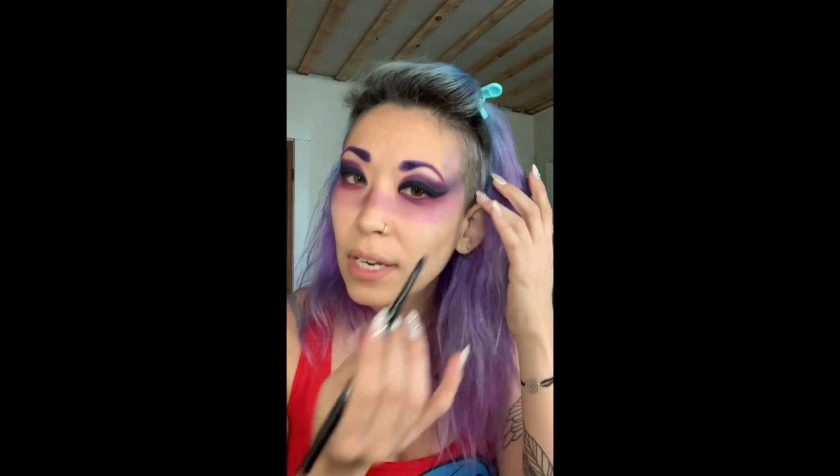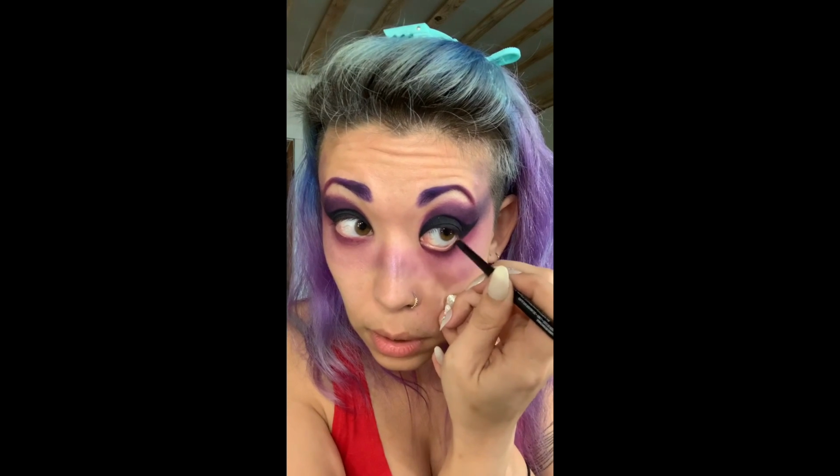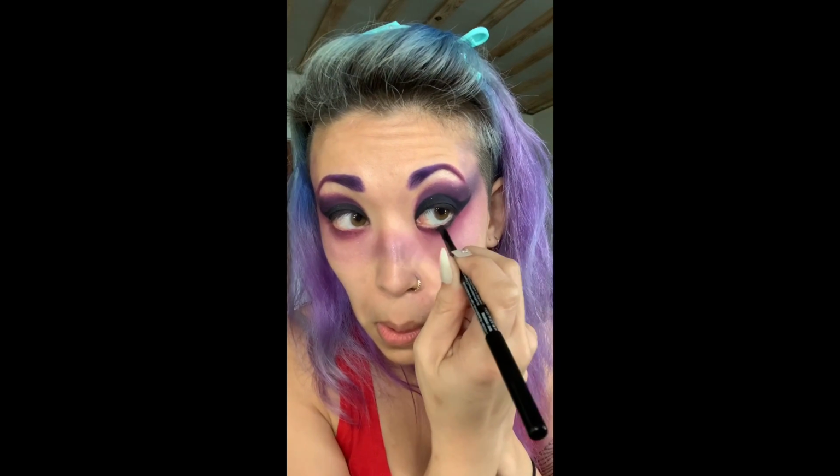And I'm gonna take and do just a little bit of this liner for the lower lid. We're gonna keep it relatively unhindered by eyeliner below, but we're just gonna do it on the inner lip of the eye, just on the back end here. So start at the back, work your way toward the center, but don't go too far past the center line. It adds depth to the lower lashes, but it's not quite as bold of a lower liner. So we're gonna do that same thing to the other side.